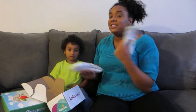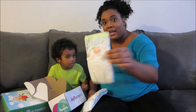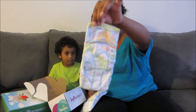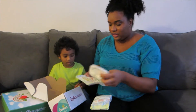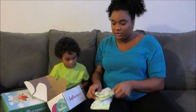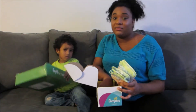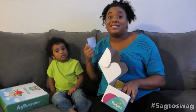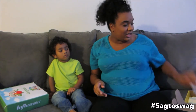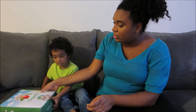One thing I do like about Pampers is it has cute designs — Elmo and Big Bird on there. These are a size 4, they look kind of small. We're currently using Parent's Choice by Walmart, so we're going to try these and see if they work out. It says 'sag to swag,' which is really cute.